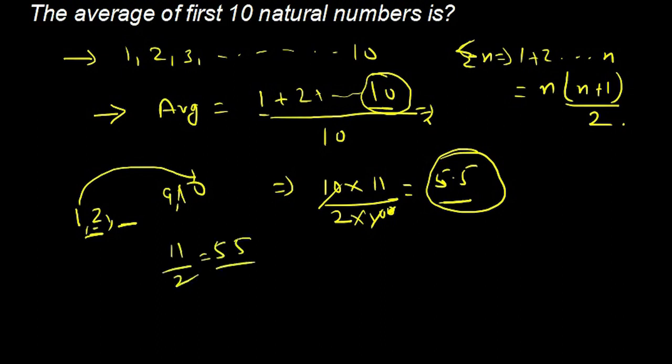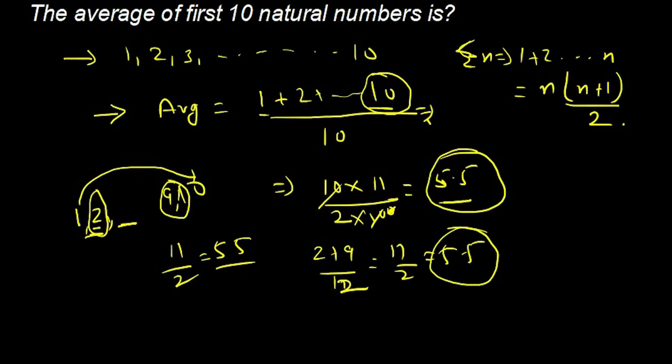किन्हीं भी दो नंबर्स का लास्ट एंड सेकंड लास्ट का टोटल लेंगे. So 2 plus 9 is 11, so it is again 11 and this is divided by 2, so this is 5.5. So these are the sets where things are constant, so you can easily find out the number. Okay, let's come to the next problem.